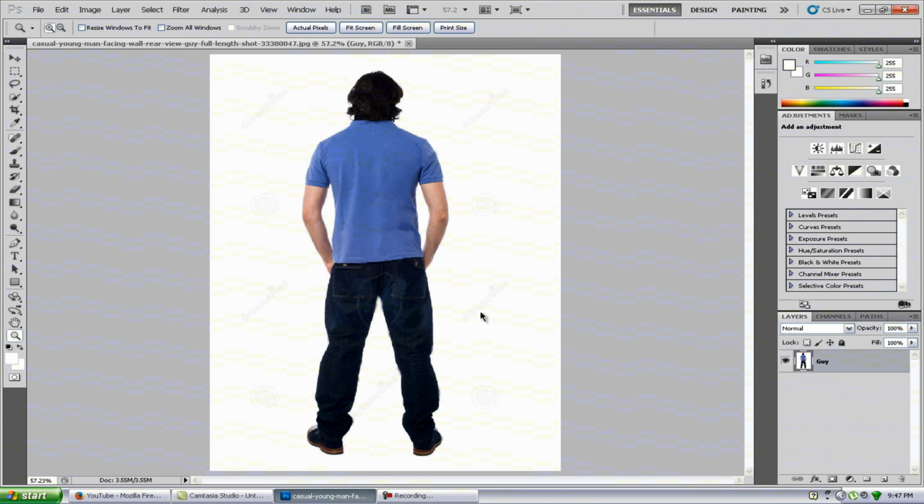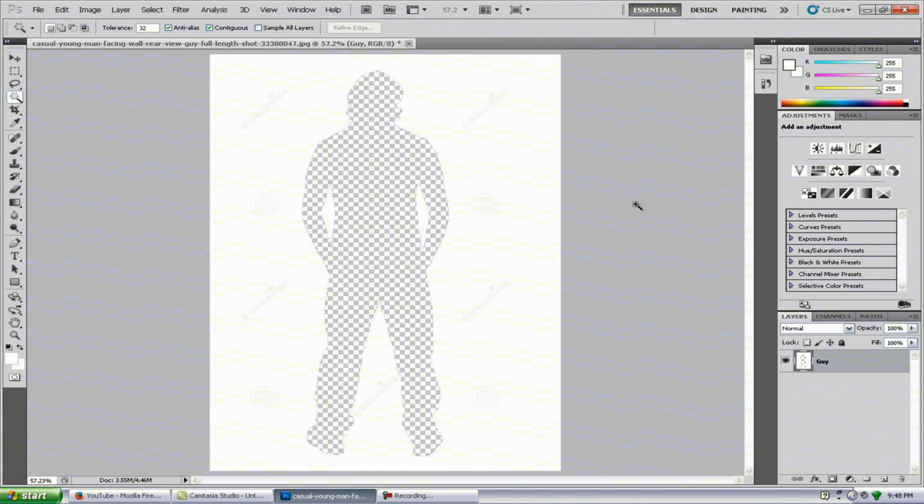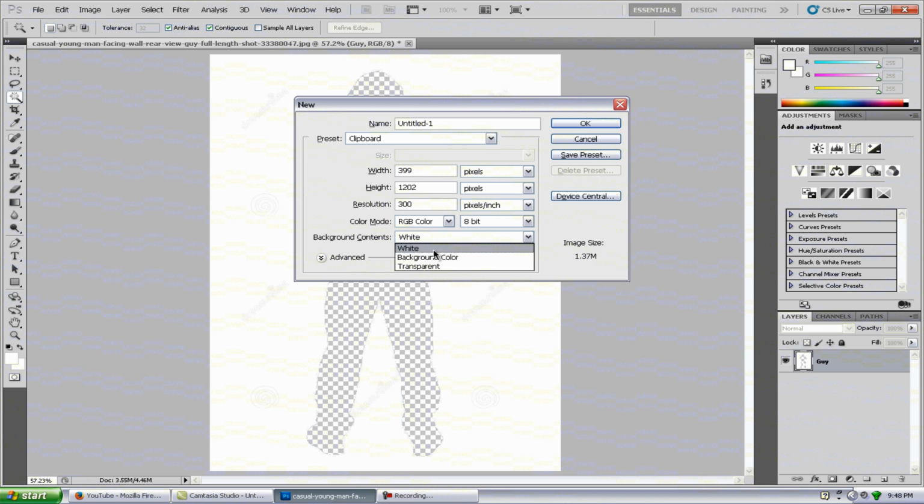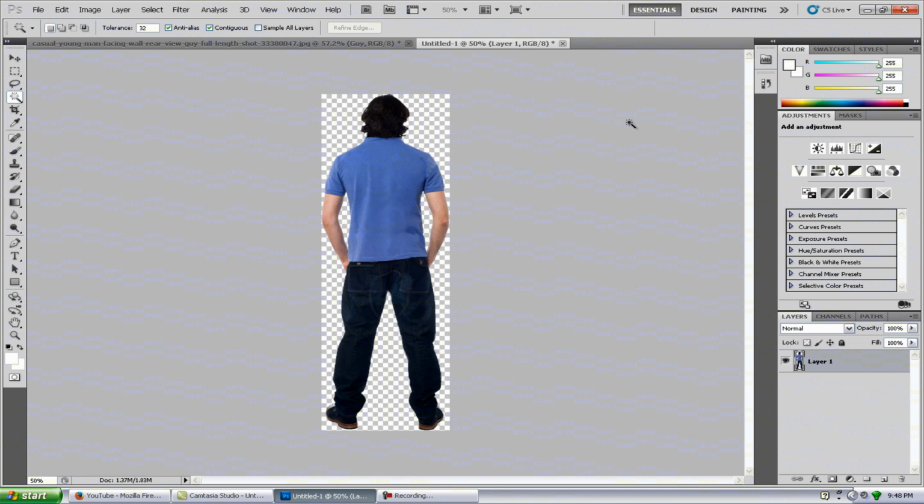If you want to take this and put it onto a PNG, the way I would do it would be to take the magic wand tool, select. It should select everything not white here. We need to hold shift and get these little pieces down. It's like that, and then go to select inverse or shift control I, and then control X. Did you see most of it will get cut out? And then control N for new. We'll make this one transparent, and then there we go, perfectly, just like that. It's pretty nice. You might have to sharpen up the edges a little bit, but other than that, it's a pretty good cutout. And yeah, that's pretty much it.